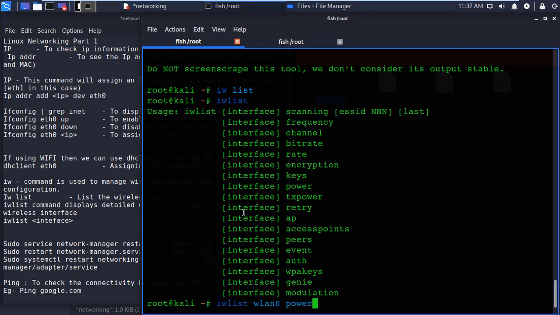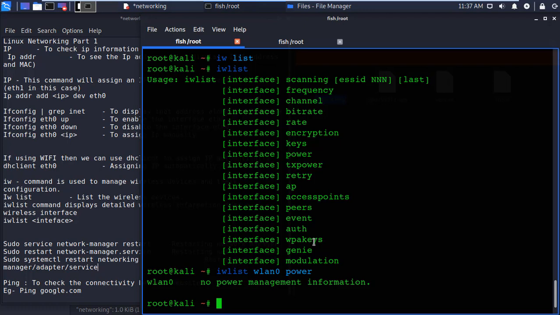You have to type wlan0 or wlan1, whatever your wireless adapter interface is, and then type power or whatever is given over here, and press enter. It should show you the information about your interface. Currently we do not have any wireless adapter, that's why it is not showing any information. Alright, so this is about it.